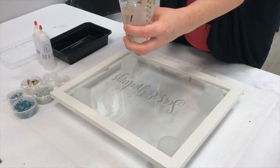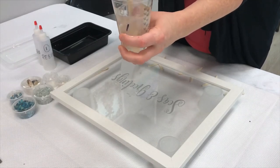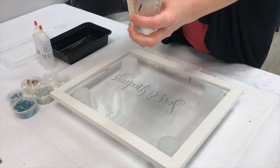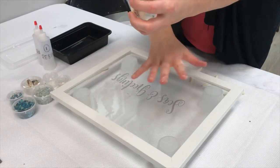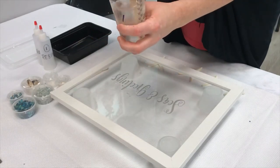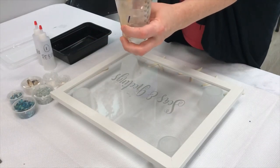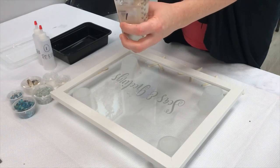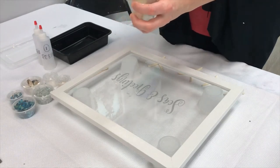You will start to see some bubbles. They scare people, but they're nothing to worry about. Once the resin's poured onto the frame, the bubbles will dissipate. Okay, so don't let them bother you. Let's get that resin mixed, and after 3 minutes, we'll stop stirring.